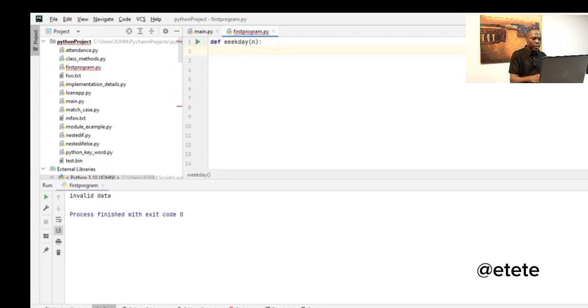So here now, I'm going to bring in the match n, and then case. For the first case, case 0. Now in this case, I am going to use the return keyword.